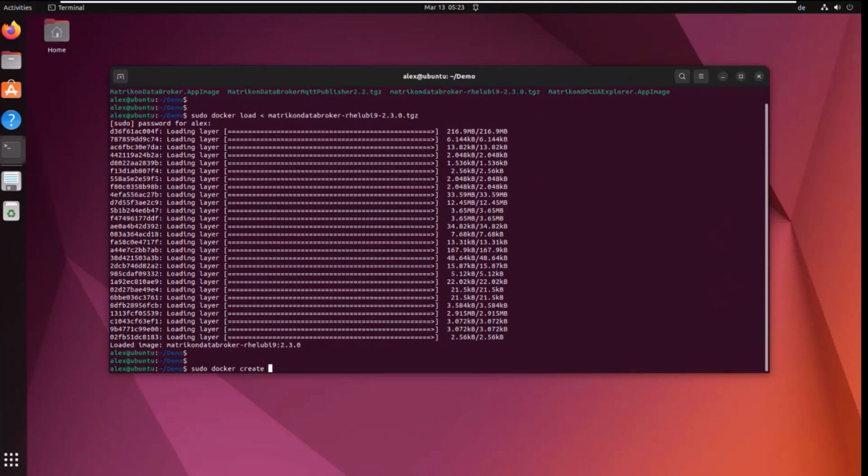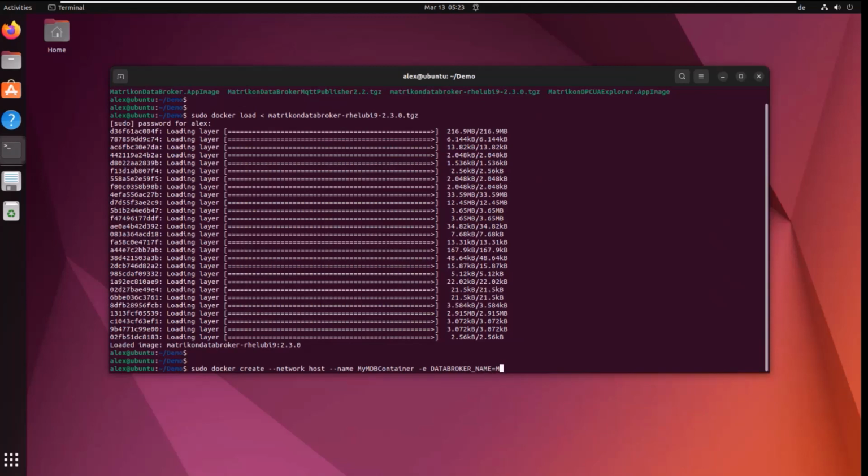And now we need to provide some parameters for this docker create command. The first one is network, and we're going to use the host network. Then the name for the container, which I will simply call my MDB container. And the next parameter is the name for the Data Broker instance, Data Broker name.